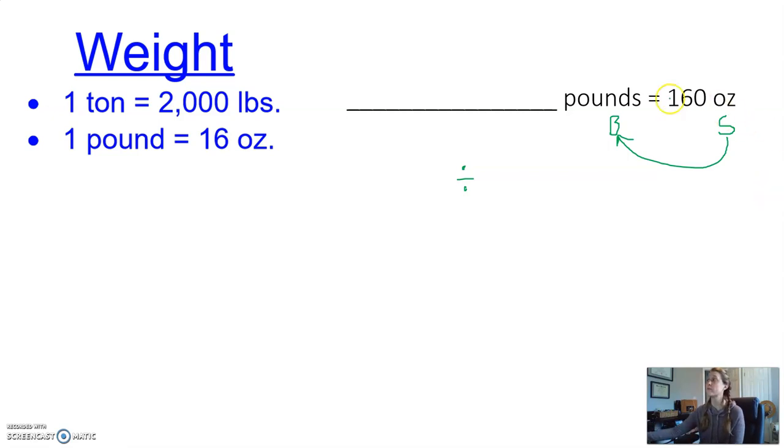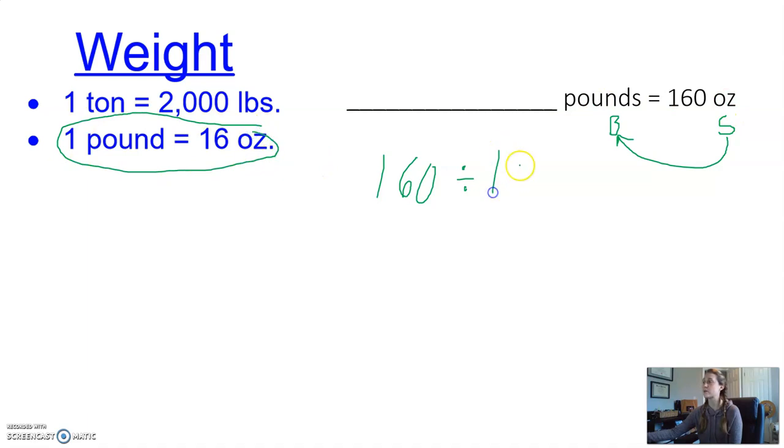In this case, we're converting 160 ounces into pounds. We're going from ounces to pounds, small to big. So we're going to take 160 and divide. How many ounces are in a pound? 16 ounces are in a pound, so we're going to divide by 16. Now, some of you right away can see a relationship between 160 and 16. Those digits are just up one place value. Because we are a base 10 number system, 160 is 10 times bigger than 16. And so you might know right away that the answer is 10.